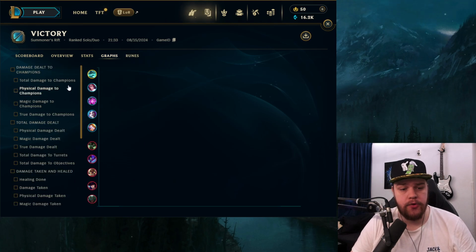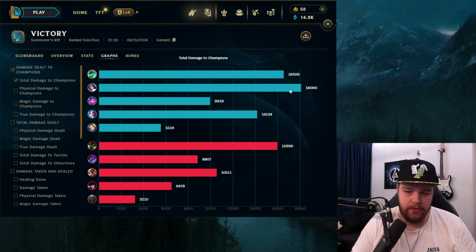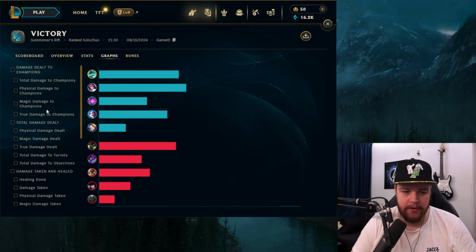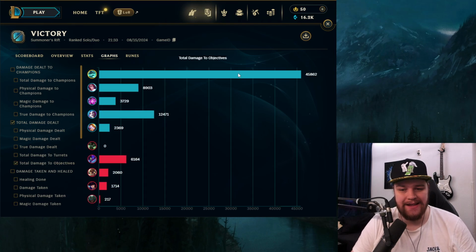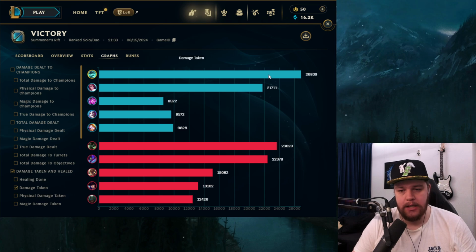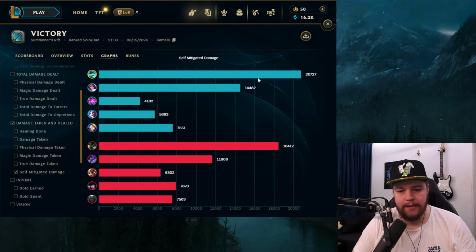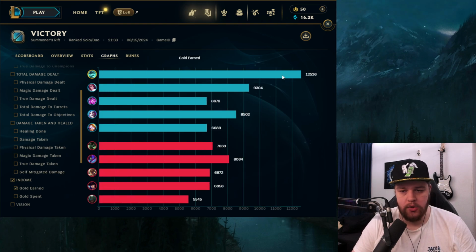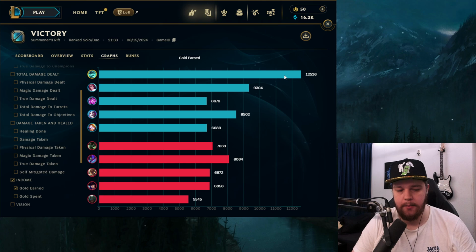Then for game number 2, I ended up doing 16.5k damage, which is actually not the most. Fiora did more than me. Respectable, I suppose. True damage, 900. Objective damage at 46k. Healing done at 20k. Damage taken at 27k, the most there too. Self-mitigated at 20k as well. For the gold earned, we are sitting at a nice comfy 12.5k, which is a lot more than the rest.